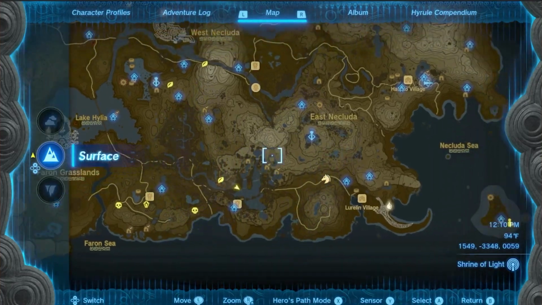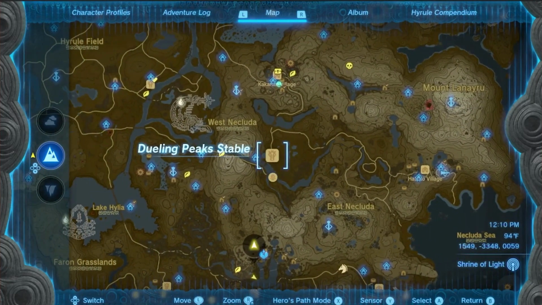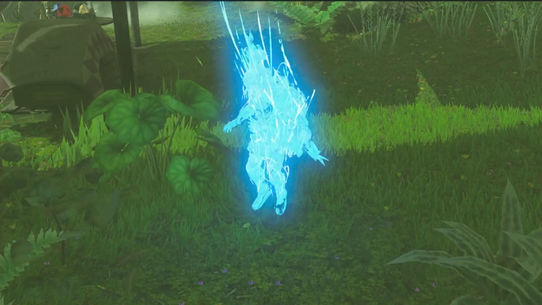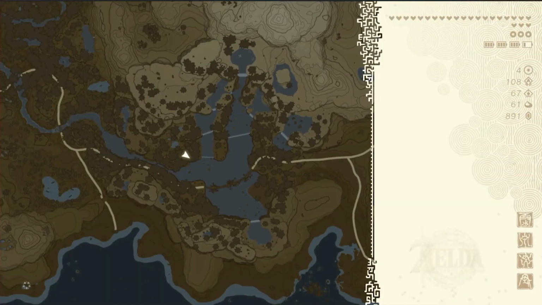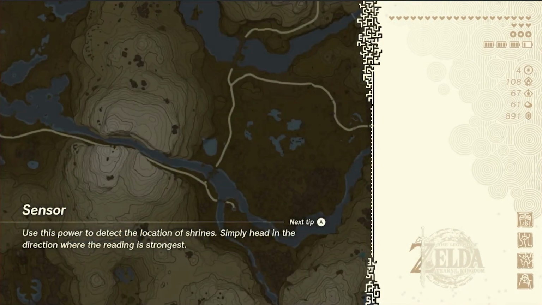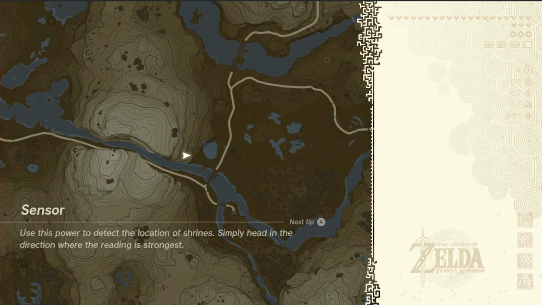All right. So, Dueling Peaks stable is this one, right? Yes. I thought I already did the quest in this area, but I guess I didn't. Maybe it was just the fairy quest that confused me. I thought I did it, but they said Pen is here. Okay.